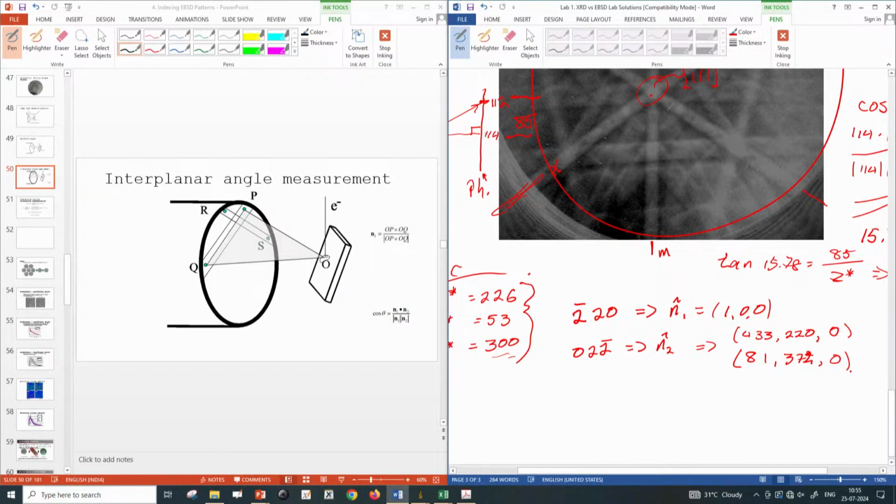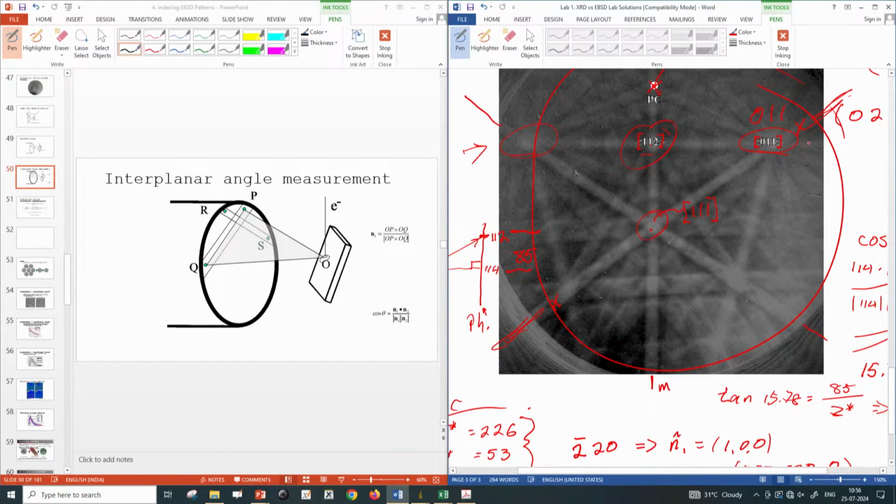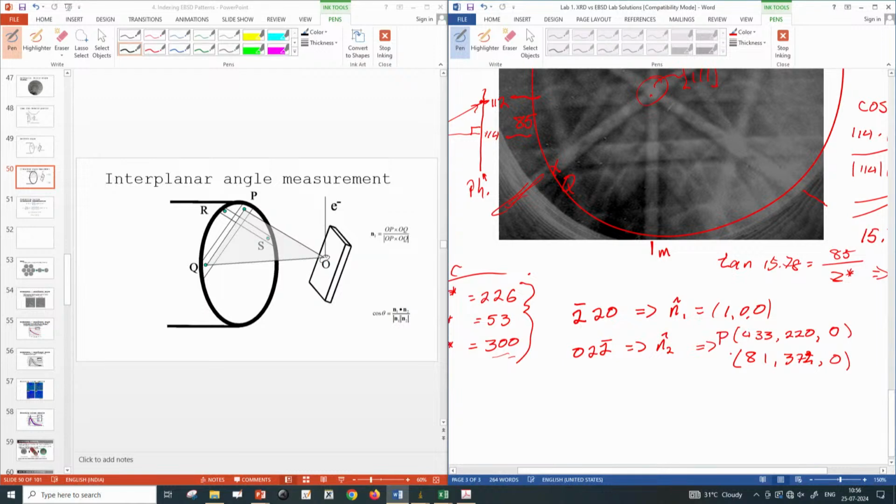All right, so the vector that we're going to call OP. Let me put a P up there, and we'll put a Q here. So this will be P, and this will be Q, right? So OP vector. How do I know a vector between points if I know 2 points? Just subtract them, right? Okay. Does it matter which way we subtract them? As long as we're consistent, it'll give us a normal plus or minus, right?